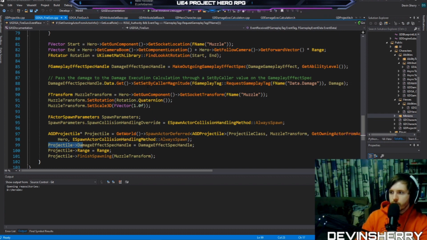So this is set by color magnitude. What I was doing was get set by color magnitude. So that's a difference. That makes sense.